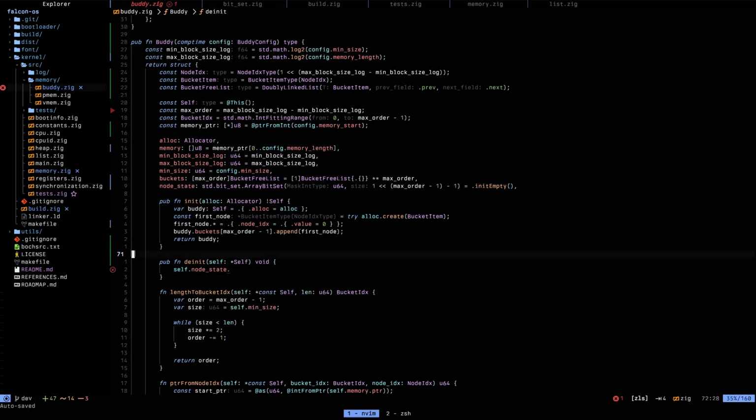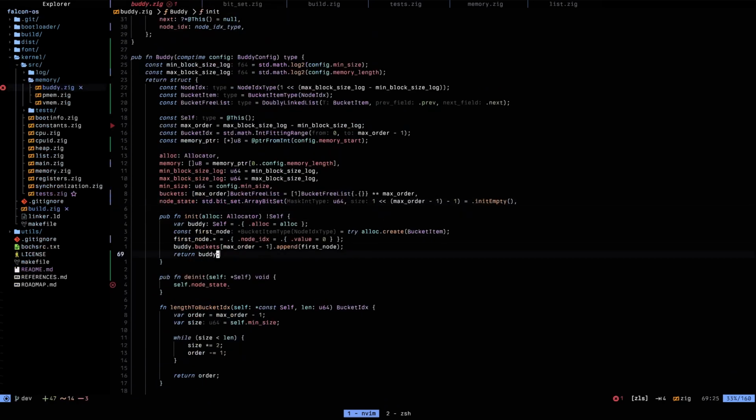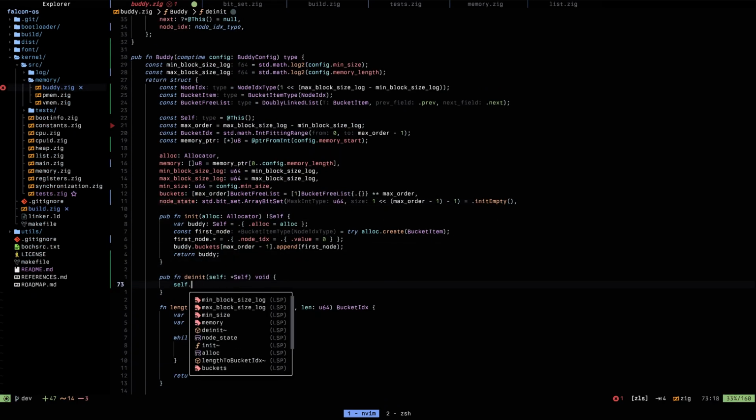I guess we allocate that on the stack. Hold on one second. Yeah, it's stack allocated. So that's fine. So what are the things we need to? So I guess buckets. Buckets for self.buckets.